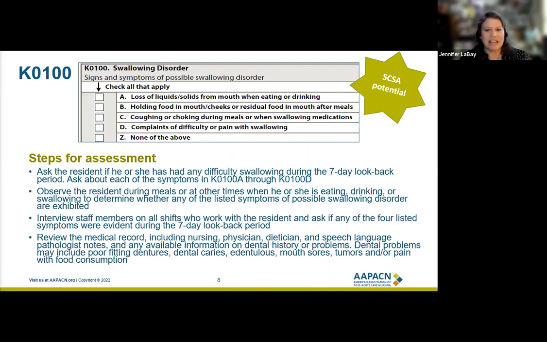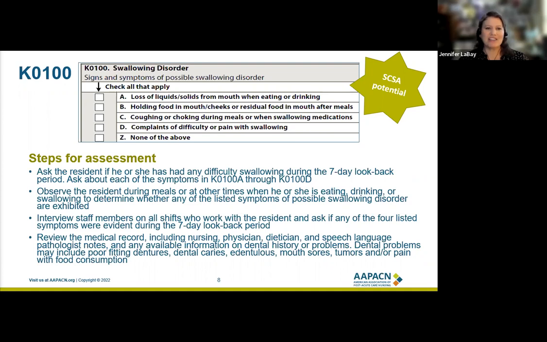So the first item in section K is swallowing disorders, and this would be any swallowing disorders that occurred during the 7-day look back period. So we have our assessment reference date. We count 7 days, 7 calendar days back. This is all going to be while a resident. So if we have a shortened look back period because maybe you decided to choose day 5 as your admission assessment or for your PPS assessment, it's only going to go back to that upon admission date at A1600.